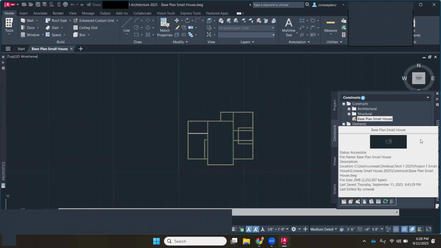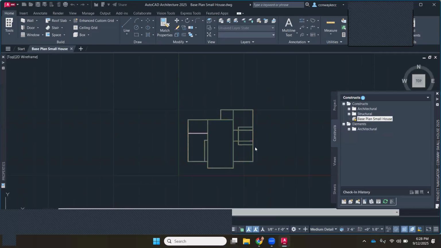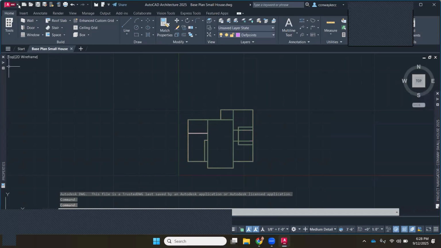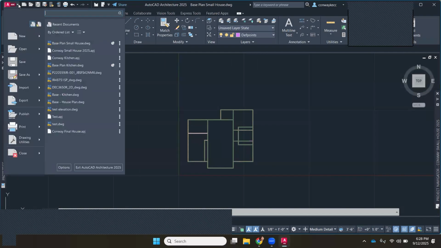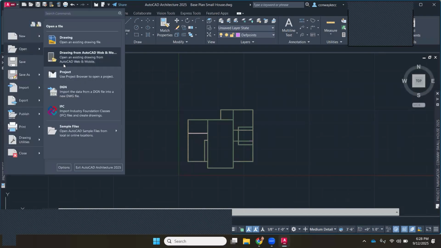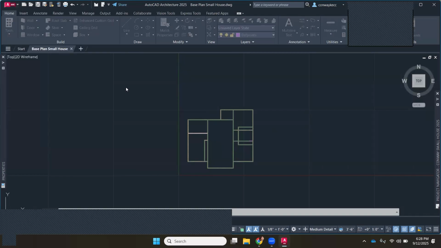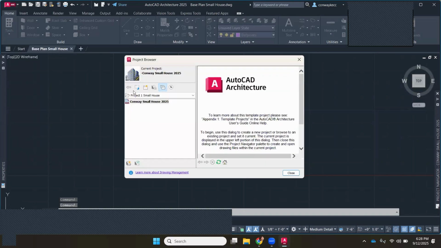And again, if you want to switch out of this, so if you're working in your house and now you want to switch to your kitchen, same idea, you go up here. I would suggest closing this guy, but we'll leave it open for now just so you can see. You're going to go up to the red, again, hover over Open, then Project. And then I'm going to navigate to the kitchen folder.